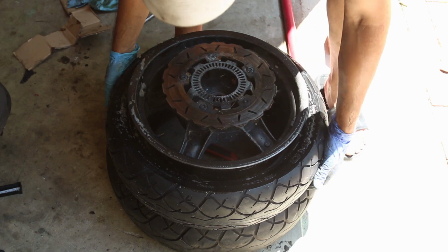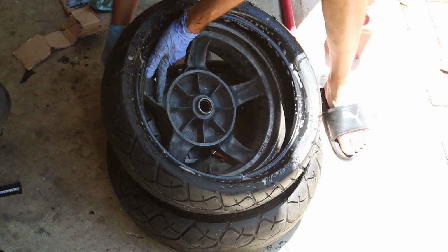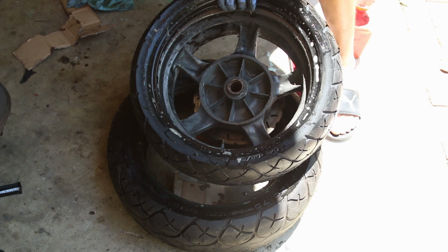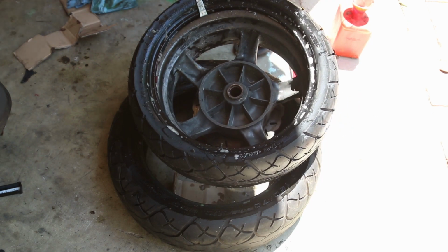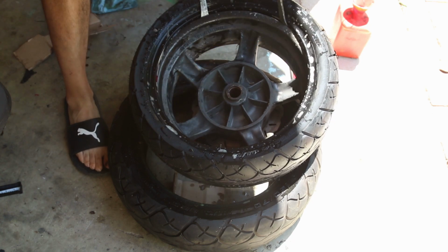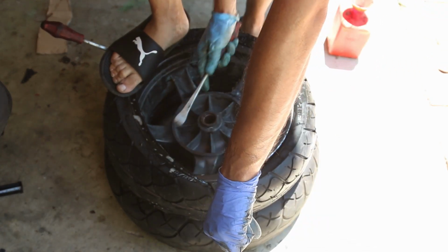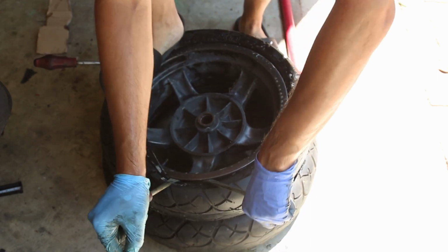So at this point, we're going to put this side of the tire on the rim. This is the harder part. And you're going to use your tire levers and make sure you lube it up. But it's really a technique. I've never really gotten into it. Dirt tires though are easier to do.